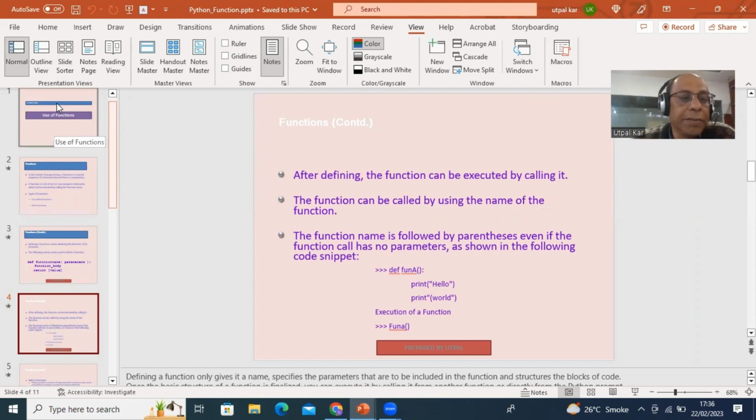But what will happen if the number of slides is more? Maybe it is 50, maybe it is 60. Then manually inserting a particular logo is very difficult, and I should say it is also a time-consuming process. So how we can quickly do it, I am showing you.